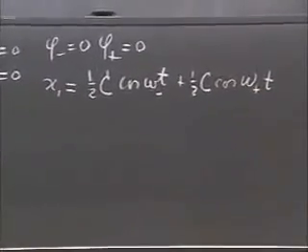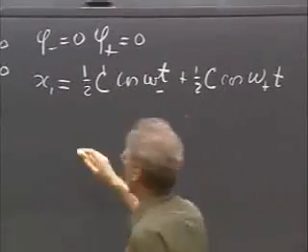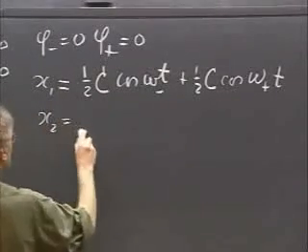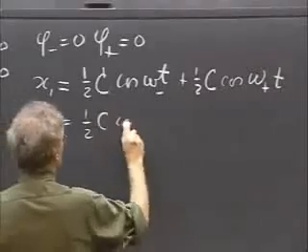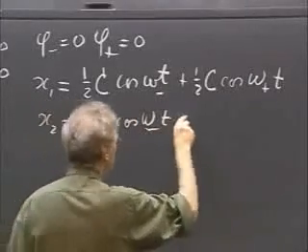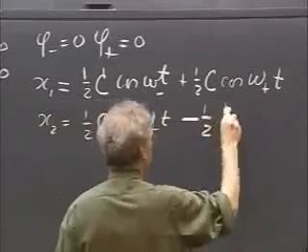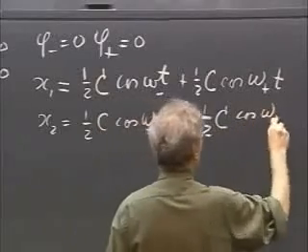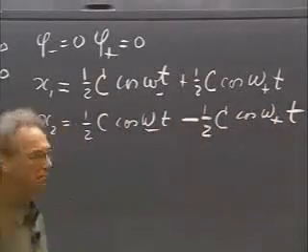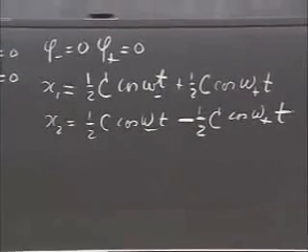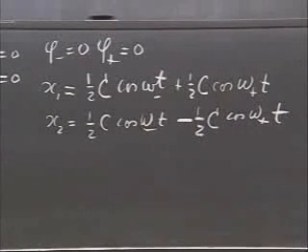That is x1. And x2 is 1/2 c times the cosine omega minus t, minus 1/2 c times the cosine omega plus t. Take a deep breath, substitute in there t equals 0, and you see immediately that x1 is c, and substitute t equals 0 in the second, and then you see indeed that x2 is 0. No surprise, because that's my initial condition.